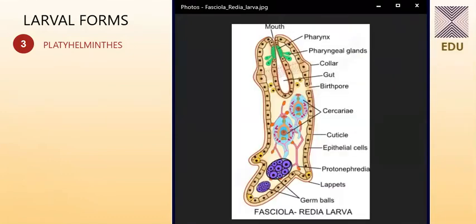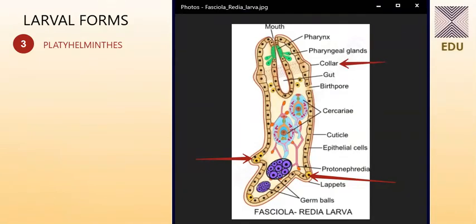Now here students, you can see the third larval stage of the Fasciola hepatica. So this is the Radia larva. These larval stages have a characteristic feature, the presence of the lappets. So this is the first lappet, this is the second lappet, which are present for the movements inside the body of the snail. So they are helping in the movement of this Radial larva inside the snail. And the second thing which is very particular about this larval form is the presence of the collar anteriorly.